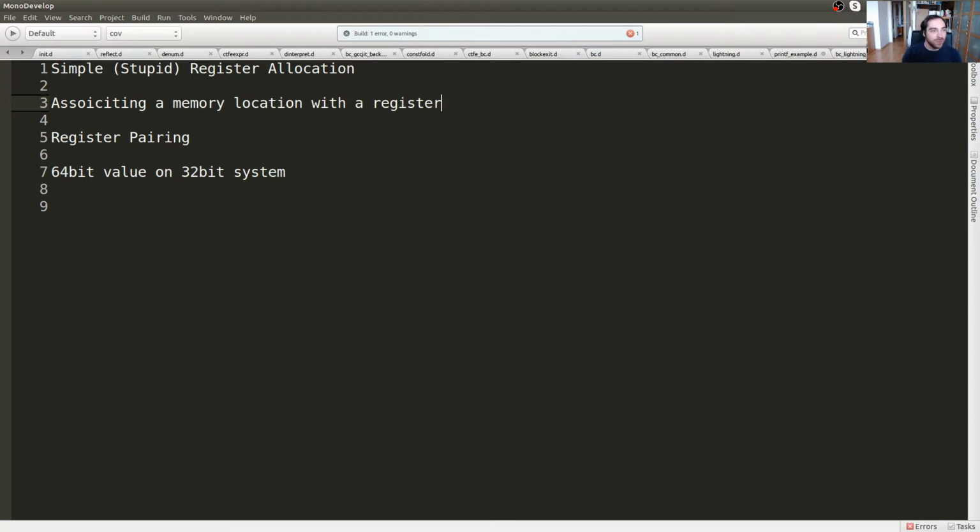In C, there used to be the register keyword for this, to tell the compiler this variable should really just alias a register.